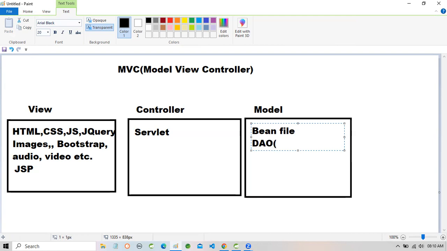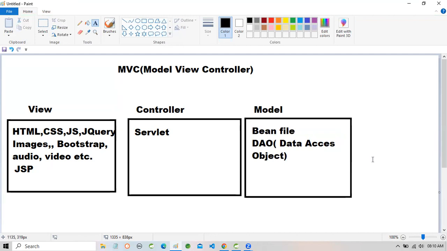DAO, data access object. So both are class files, bean file and DAO.